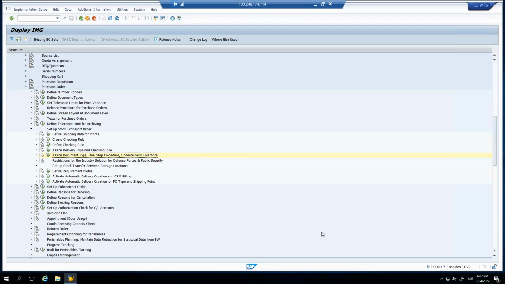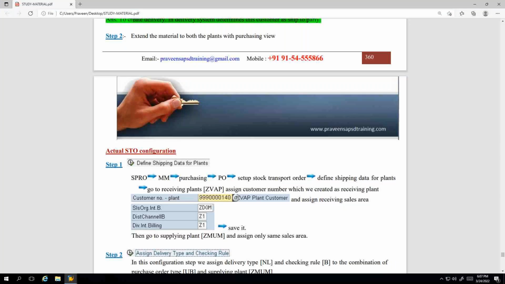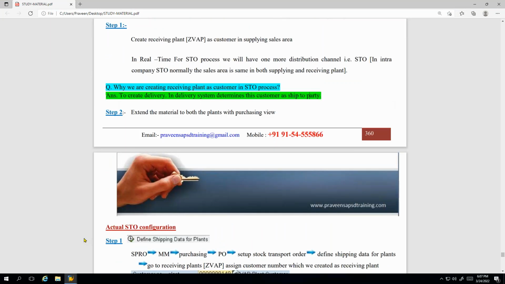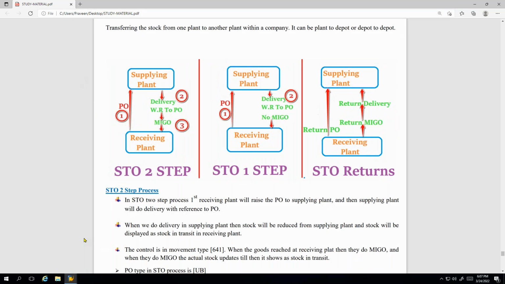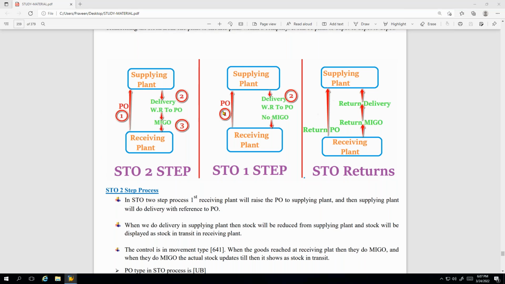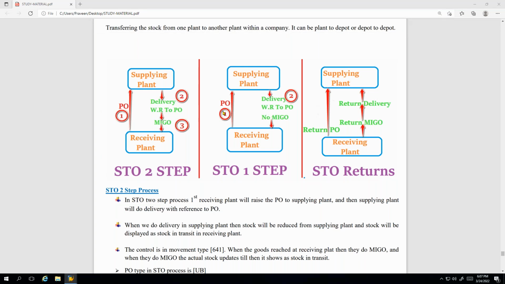So here the integration comes. That is STO, as we discussed, there is no sale. We are not selling anything. We already know, right? Even though you don't sell, but if you are doing a delivery, there should be a billing document. We already discussed it, right? What kind of billing document we'll have here? Anyone? Pro forma invoice, right? Even though there is no sale here, but the goods are being delivered, so we need to raise a pro forma invoice. So how the pro forma invoice, that is where the SD integration comes.